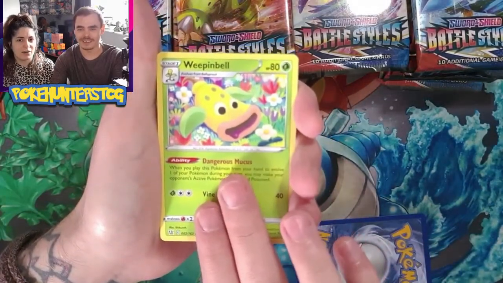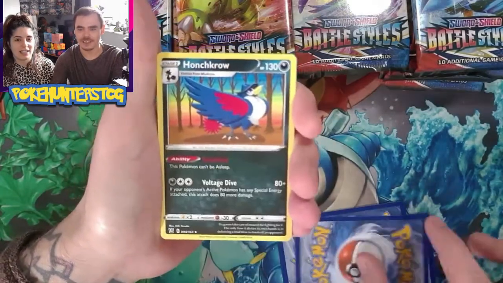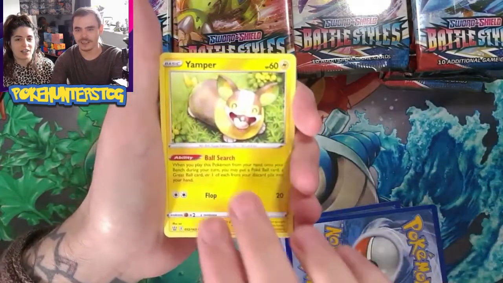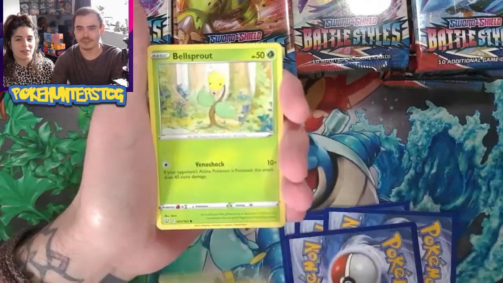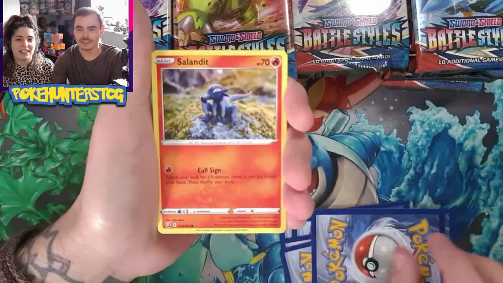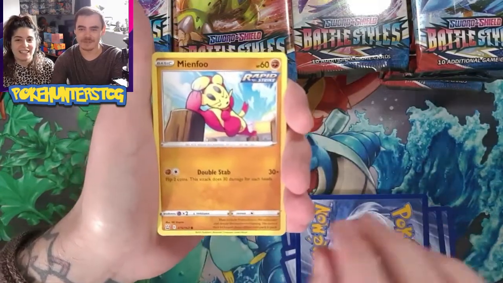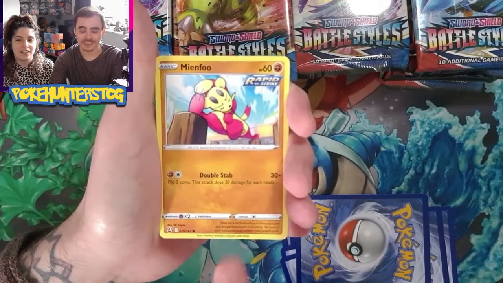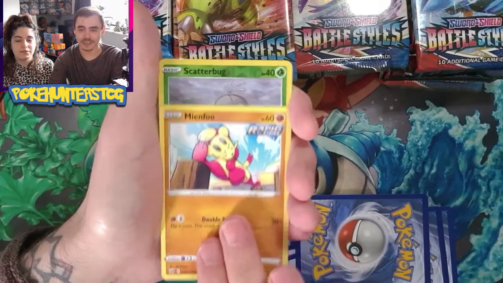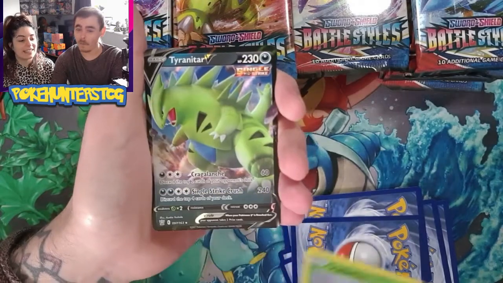Oh, I love that artwork. Drooling a little bit. Like that. It's lovely. Phoebe, Honcho, Yampa, Murkrow, Bellsprout. That's very cute as well. I love that. A Salam. I knew that was coming. A Mankey. I need the Empoleon with cool. The Mankey and the Fane Links, please. Scatterbug and. Okay. Ooh, nice.